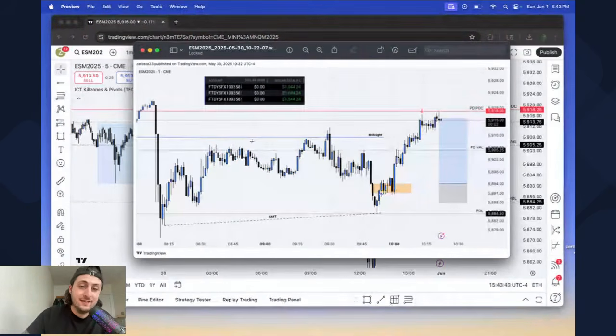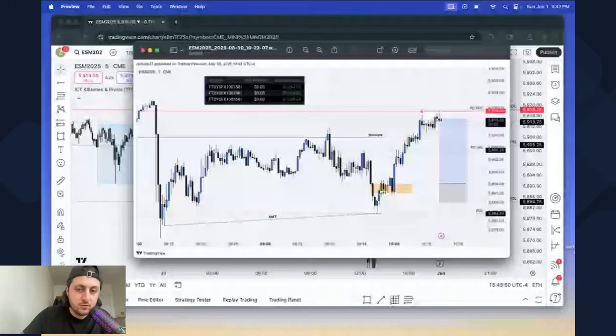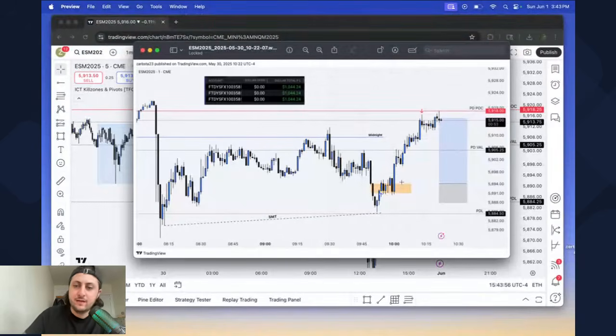We were below midnight, so we were in a discount of the daily trading range. And then we got this 1 minute inversion. So you could see my trigger point was right on that 1 minute candle closure above the bearish fair value gap. That's our inversion fair value gap entry. And my stop loss was not just below recent structure. This is just the way I like to trade. So if I'm going to be on the right side, and this inversion is the one that is going to bring price up to my target, then we should not get a closure back below the inverted fair value gap.